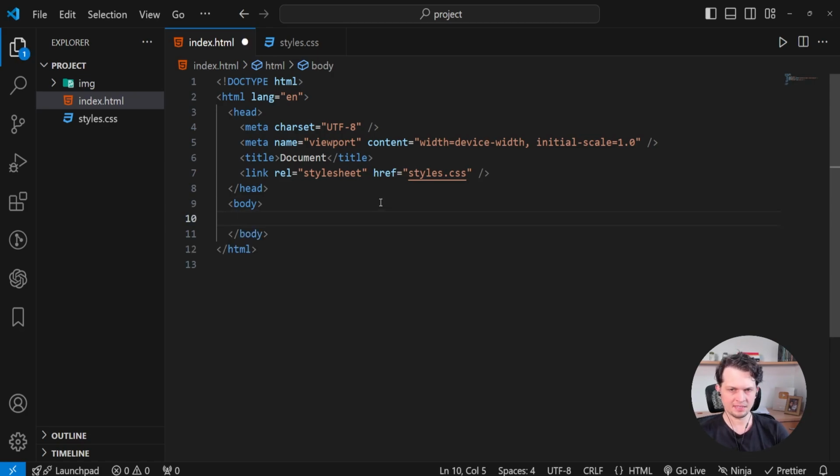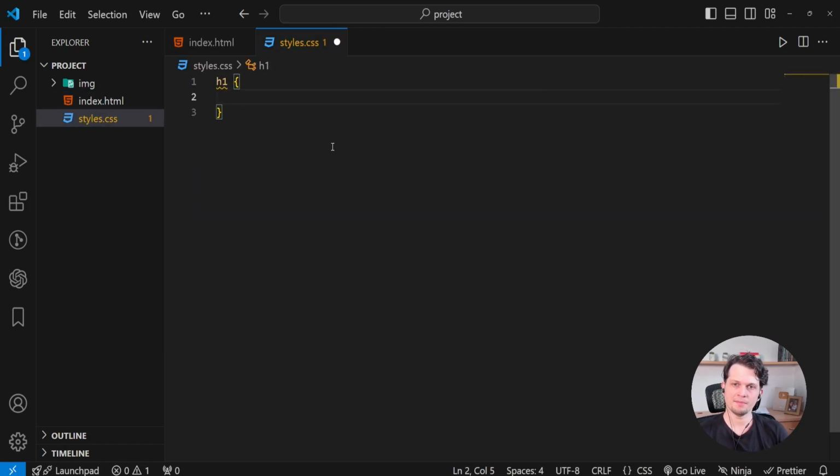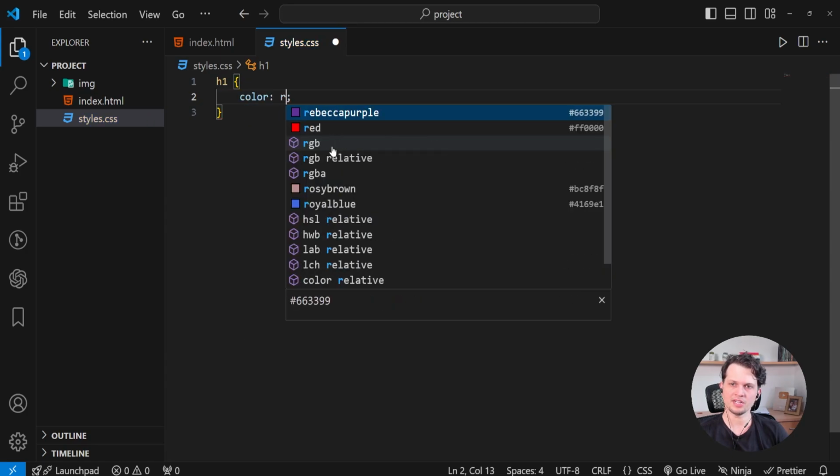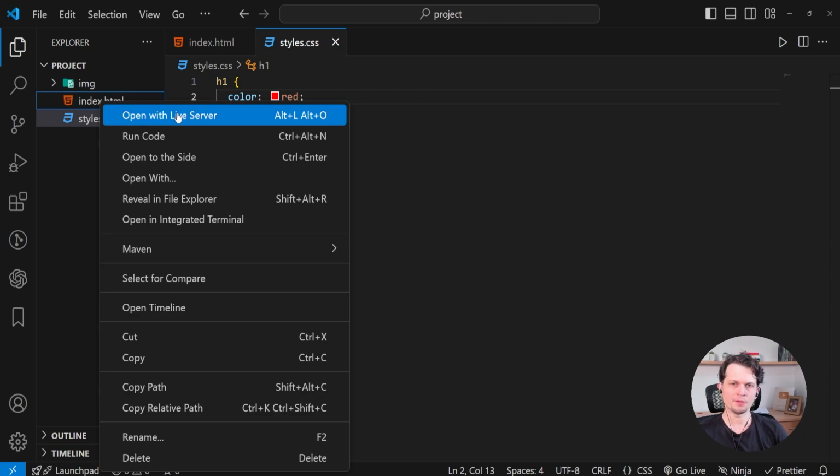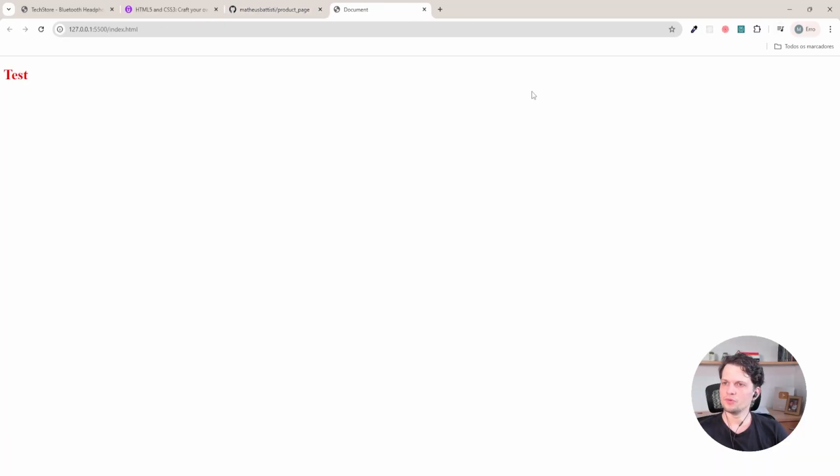And you can see if all we did here went correctly. So we create an h1 tag here first, and let's test the CSS integration by adding a rule here to change the h1 color. And let's open this file. I will open it with the live server extension, but you can use anything you like. You can simply open this file in your browser, okay? So here we have the project open. So now we can start, okay?